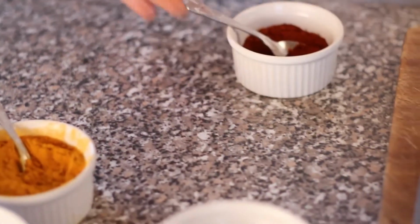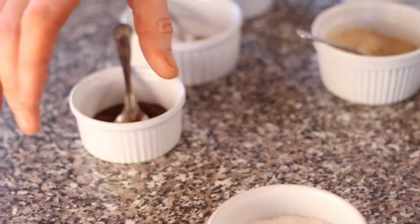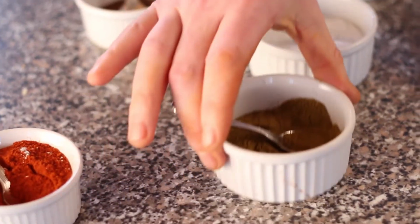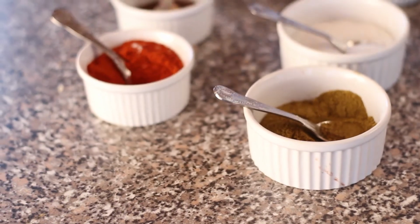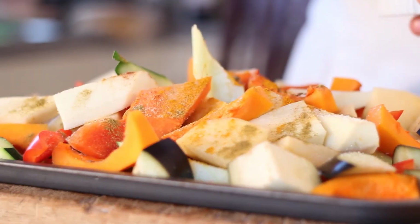We've got chili, turmeric, pepper, salt, caraway seeds, sugar, cumin, and paprika. Okay, you don't have to use my spices. Choose your own favorite ones. These are the ones that have worked well for us. Best-selling vegetable in the restaurant in years. And lastly, the paprika.